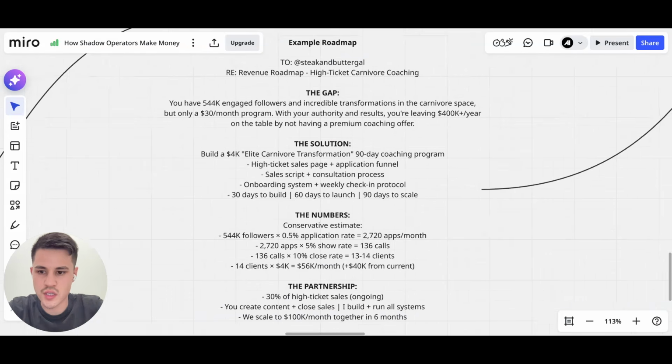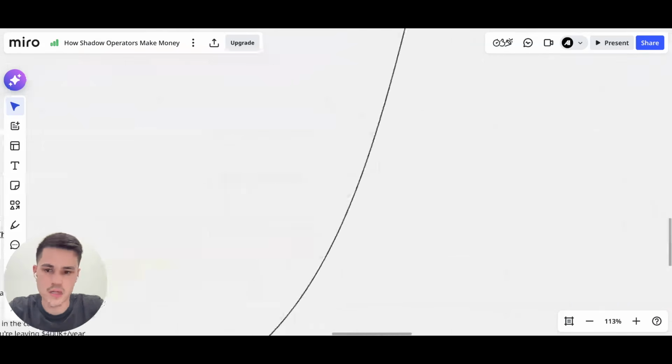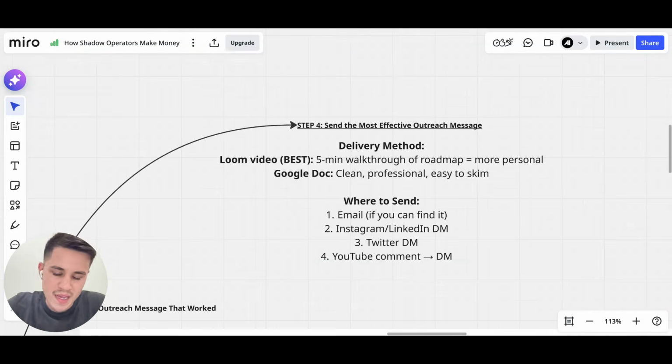So let's move on to step number 4, which is message. Plain text, just sending a text to an influencer when you're reaching out, is the lowest leverage, lowest form of outreach. And I want you guys to do as little of that as possible. I want you to be sending Loom videos, voice notes, and even video screen recordings of you talking.